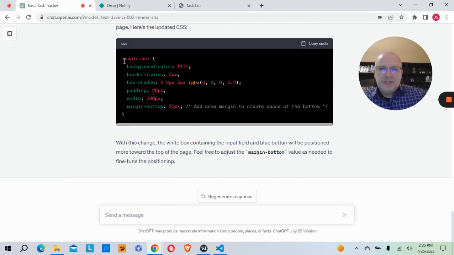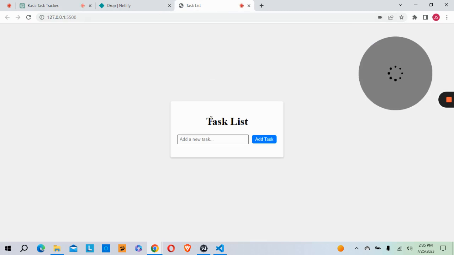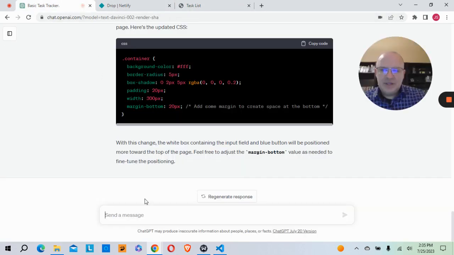I think it was positioning these items within the box a little more towards the top. So let me rephrase that.